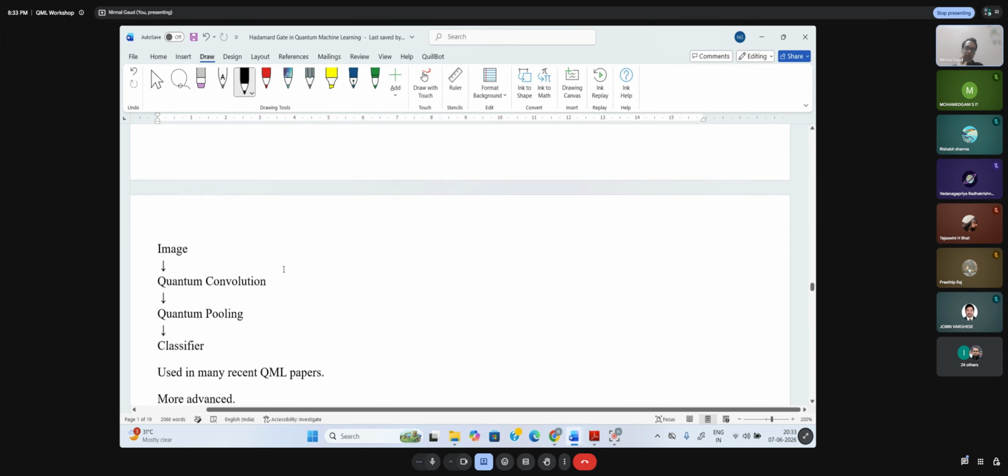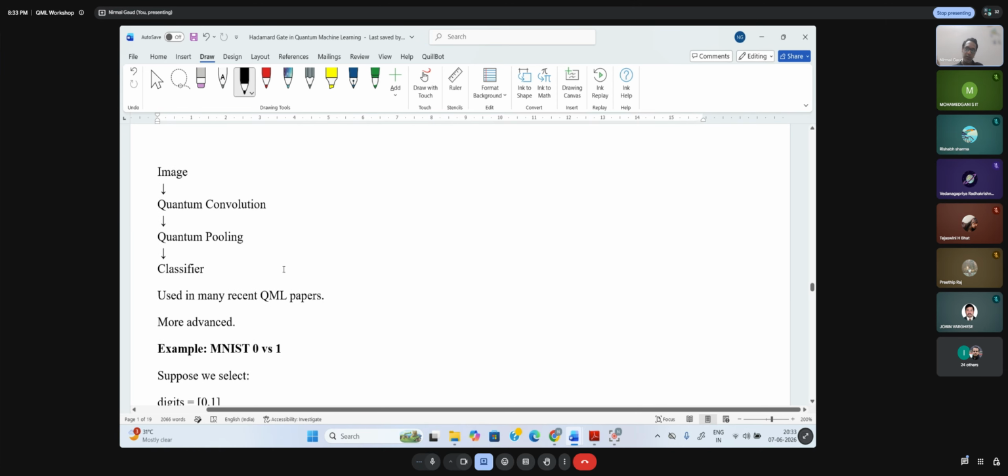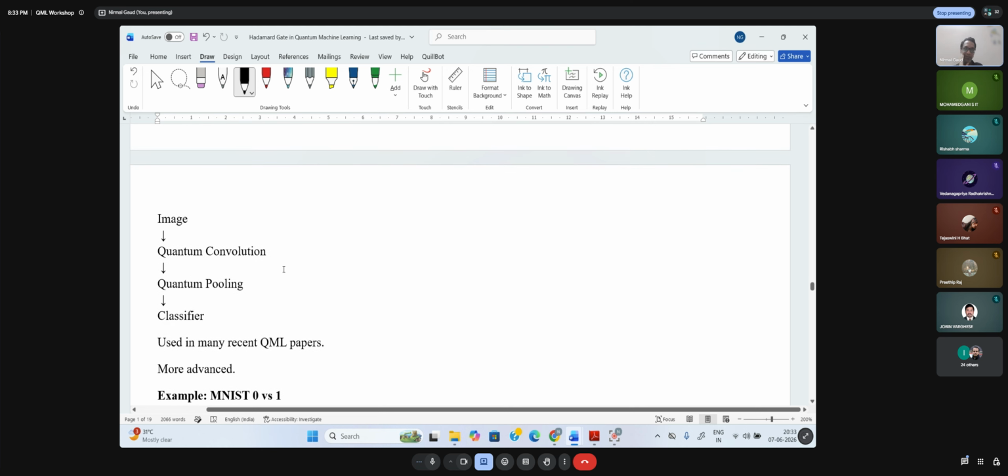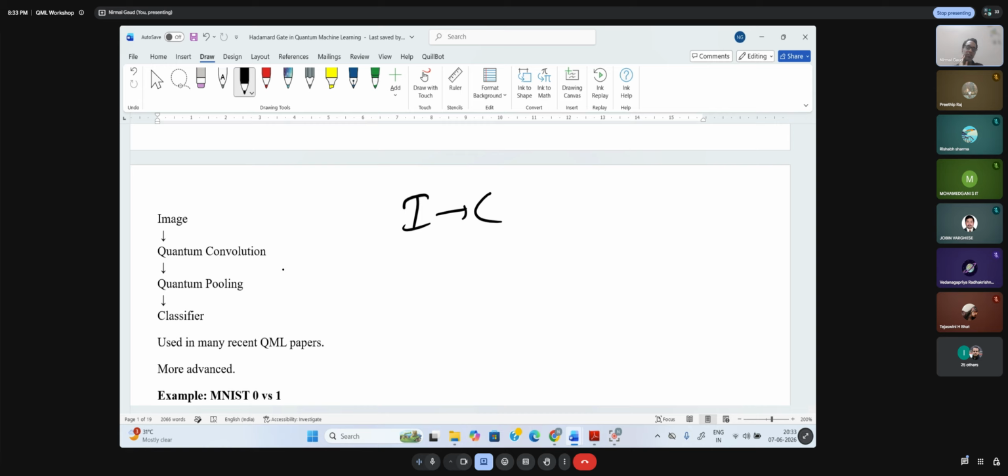Got it. Just the basics of what we can do. One more thing came to my mind: can we apply convolution, feature extraction from the image, to reduce the features? Then can we apply PCA to further reduce the features? From here, we will get relevant features. After applying PCA, we will get high variance features only, high information, and then we can apply quantum.